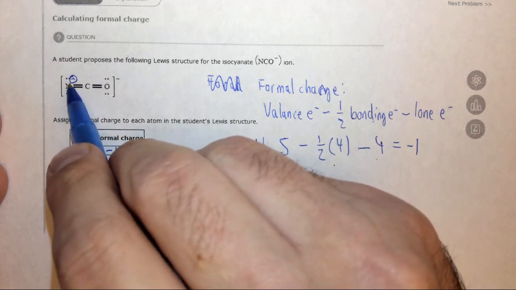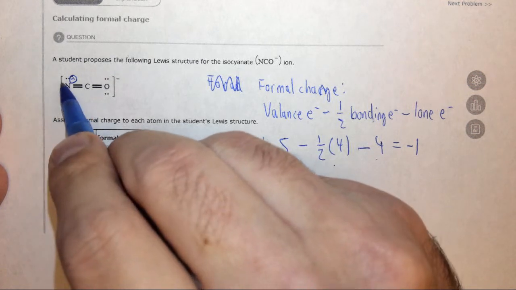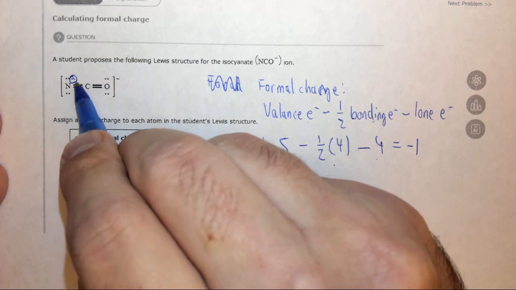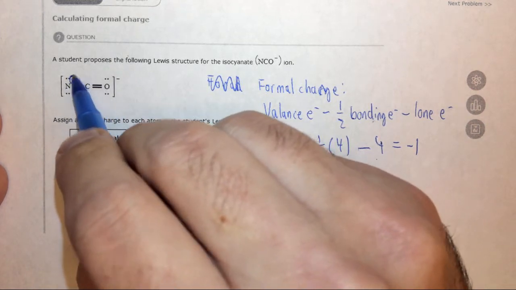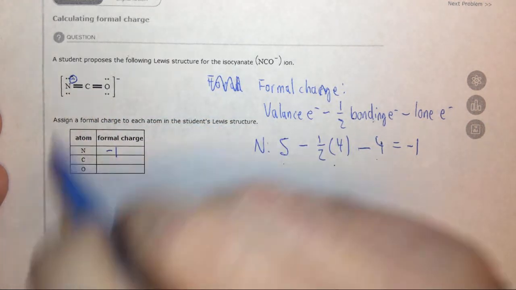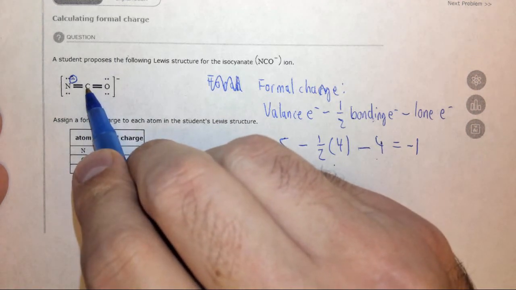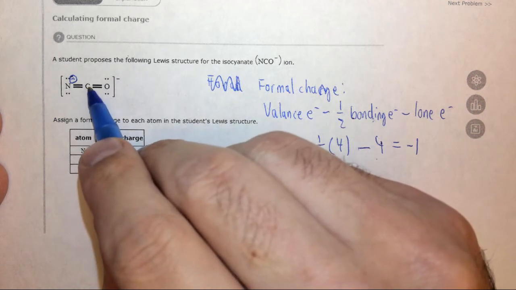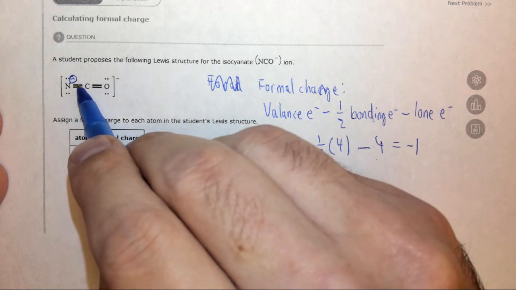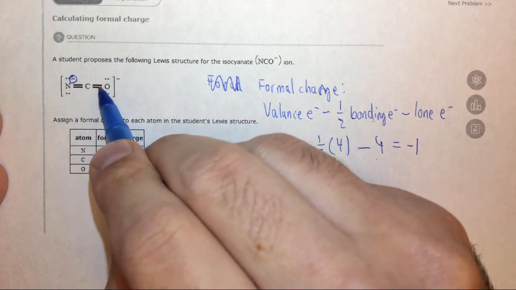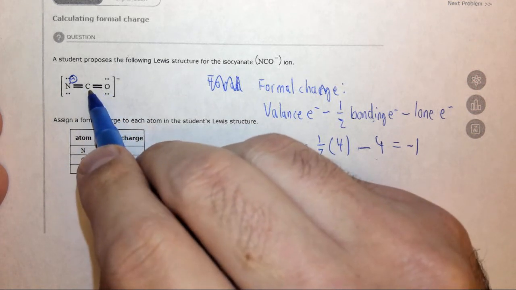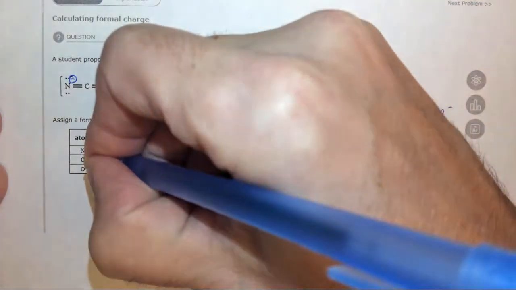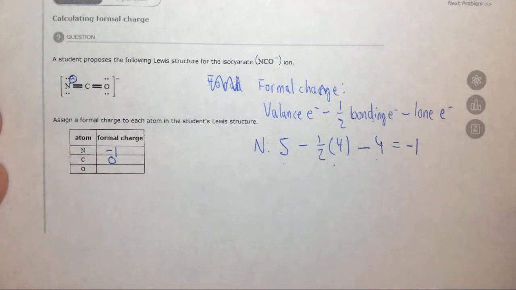So this nitrogen wants to have 5 electrons around it. It has 1, 2, 3, 4, 5, 6. If something has an extra electron, it has a -1 charge. Let's look at it for carbon. Carbon's in 4A, so it wants to have 4 electrons around it, 4 valence electrons. How many does this carbon have? 1, 2, 3, 4. This carbon has 4 electrons around it. Therefore, it wants to have 4. It has 4. It's neutral. It has a charge of 0.